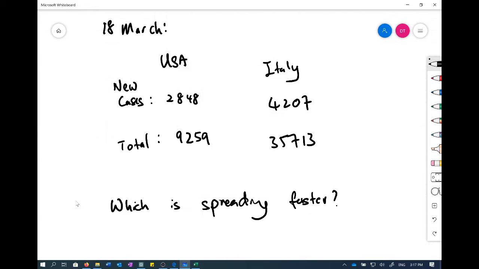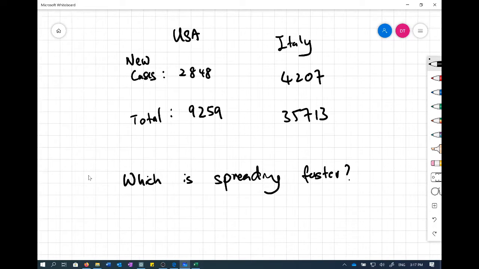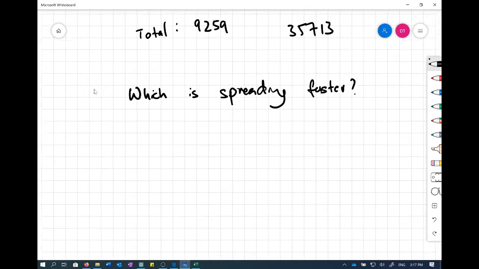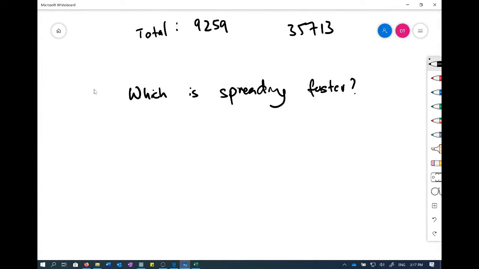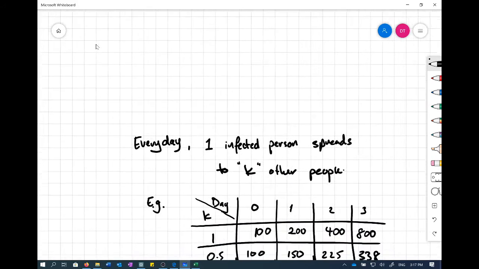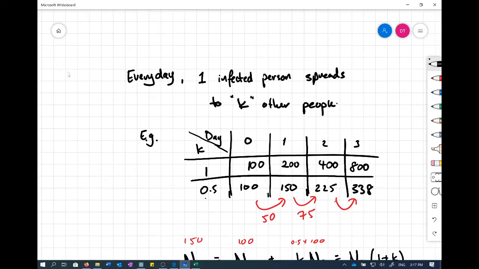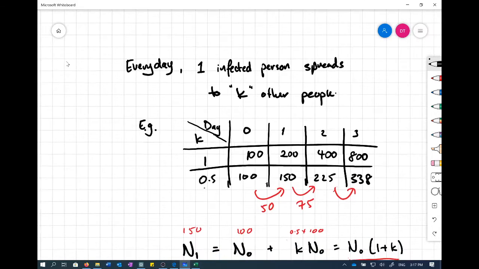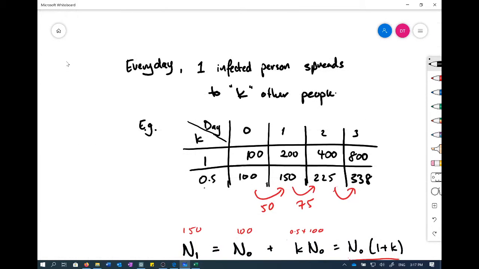Okay. First of all, we want to try to figure out what is the equation of that graph, the exponential growth curve, and we can do a little bit of deriving here. Okay. So first of all, let's try to imagine what happens. So let's say for every infected person, they go out into the community, go about their daily business, and then they meet some people, and then out of these people, maybe there's a chance of infecting someone else.